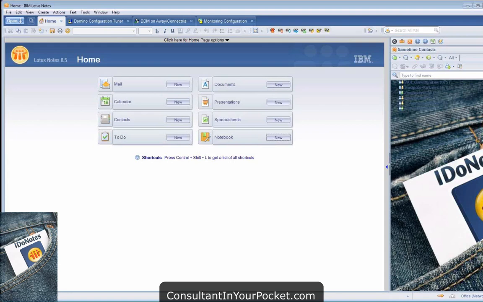And yes, as you see, I have customized my Sametime window to promote the consultant in your pocket stuff on the side. A little bit of playing. That is actually from Carl Tyler, his plugin installers. It's called Sametime Wallpaper, so it lets you put images and do other stuff into your Sametime environment on the side of your Notes client as well. It's very cool. It's a neat little tool, and you can put company logos or anything else, and I was just doing it for branding, but it turned out to be fun.